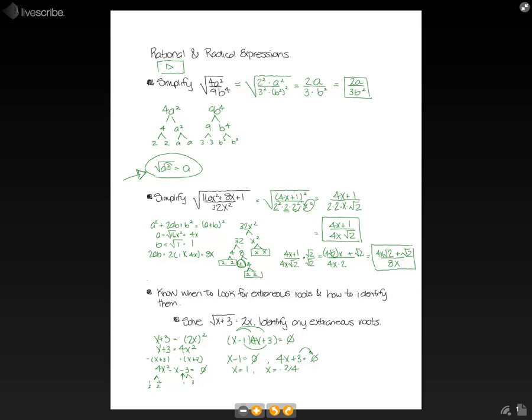So first, if x equals 1, we see we get the square root of 1 plus 3 equals 2 times 1, which says the square root of 4 equals 2, which it does. Next, we're asked to check if x equals negative 3 over 4. That's the square root of negative 3 over 4 plus 3 equals 2 times negative 3 over 4. But already we can see that the left-hand side is going to be positive and the right-hand side is going to be negative, which means this is no longer true because a negative never equals its positive. So that means this is extraneous, which means our final answer is simply x equals 1.